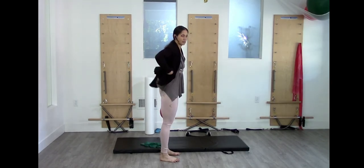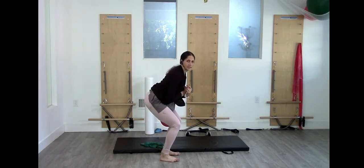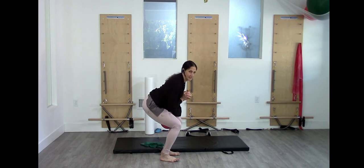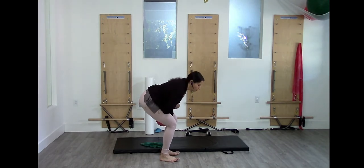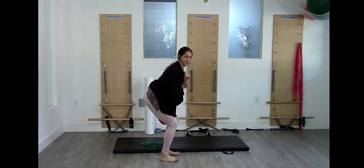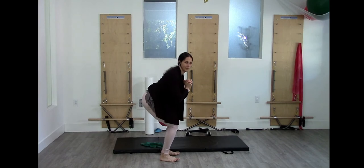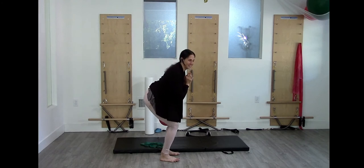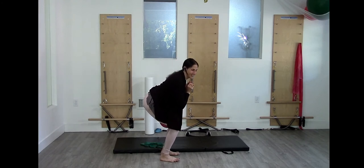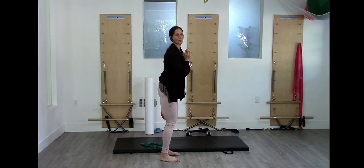Now this last one, hold it down there and we will pulse down, up, down, up, down, up, down, up. Try and keep the chest up, try not to fold in half. Right, keep that chest up as much as you can. Down, up. Oh, my quads are waking up now. Down, up, down, up, all the way back.